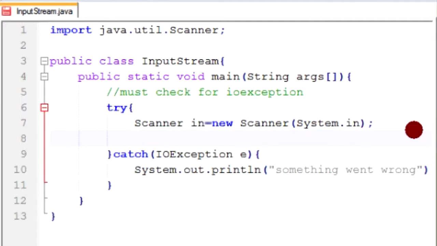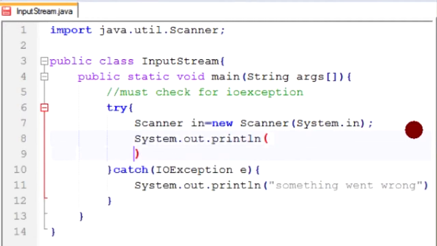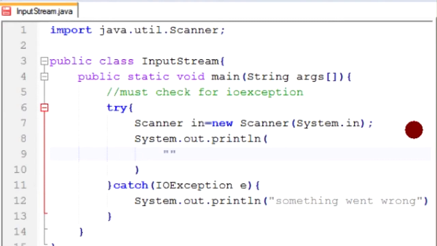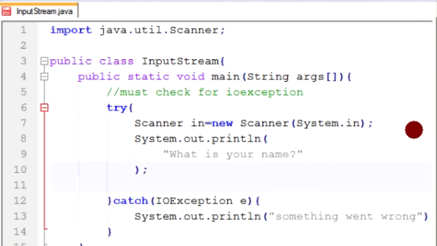Now I'm going to print out some text on the screen. I'm just going to spread out the println method over a few lines so that I can fit it all in the window. So System.out.println, "What is your name?" There we go. And now we're going to do something pretty cool. We're going to create a new variable, String name, equal to in.nextLine.